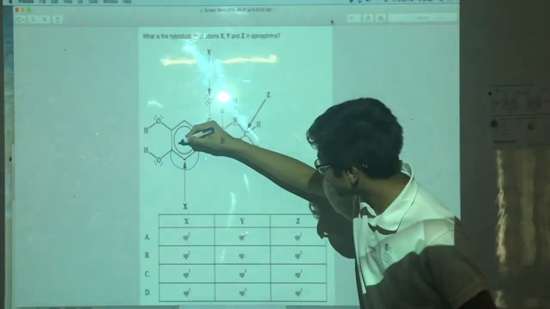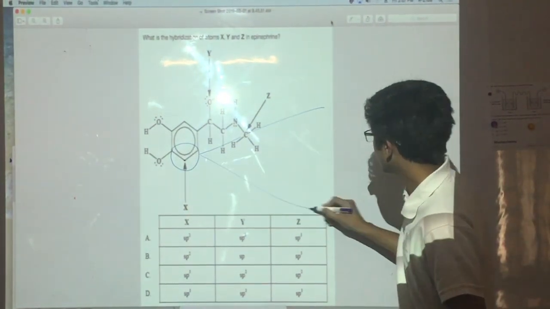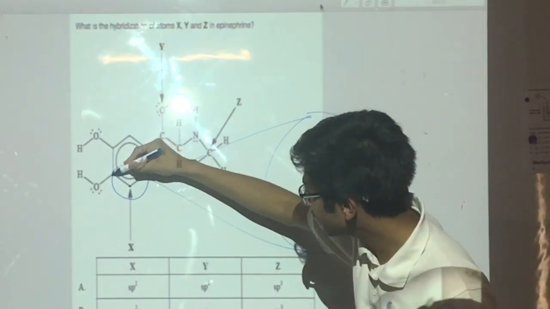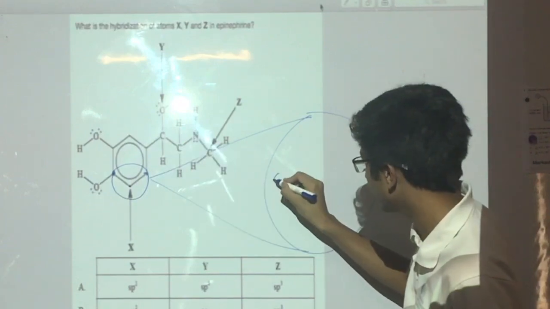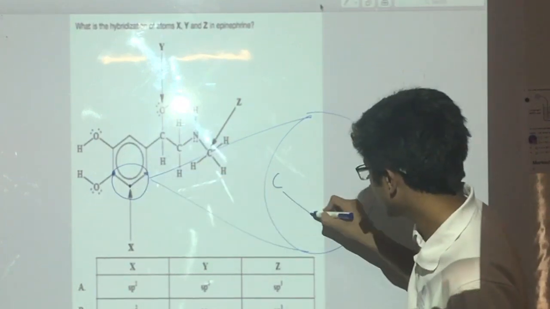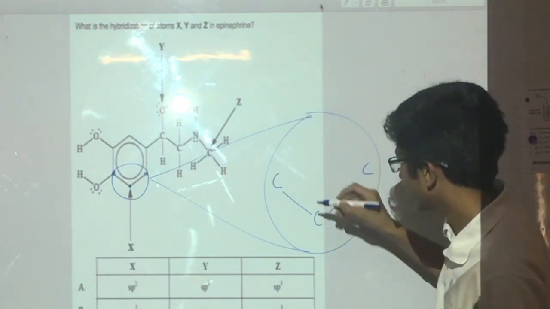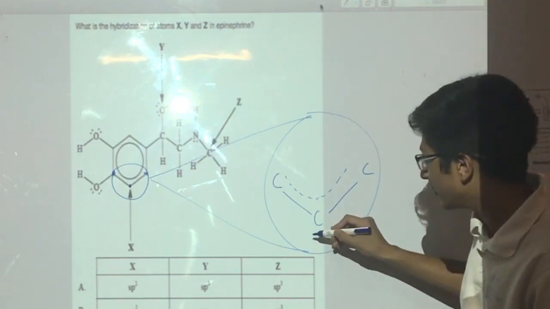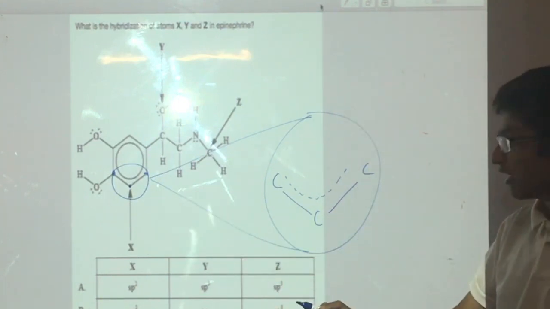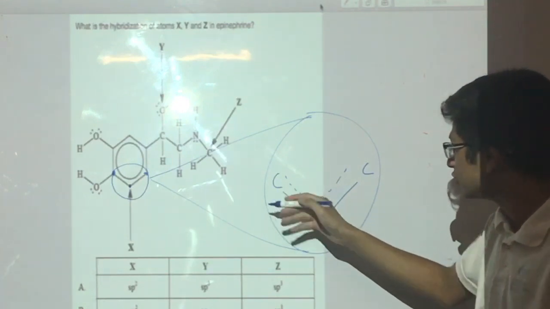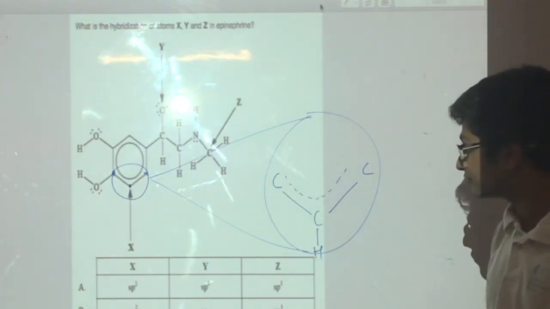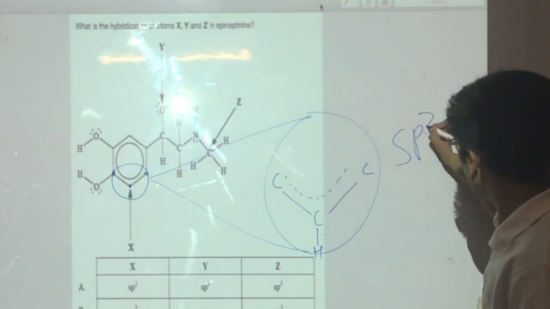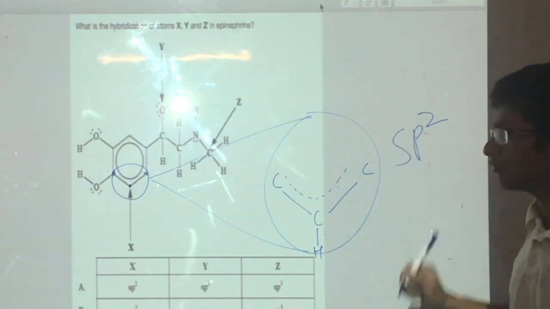So let's take a small cross section of this part here. And so we can see that we have a joint here, which means you have a carbon there, and one more joint here. Since it's benzene, it's something like that. The important thing, the mistake you'd make here, is that you'd forget this hydrogen bond. And so with 1, 2, 3 bonds, it would be sp2 hybridization.